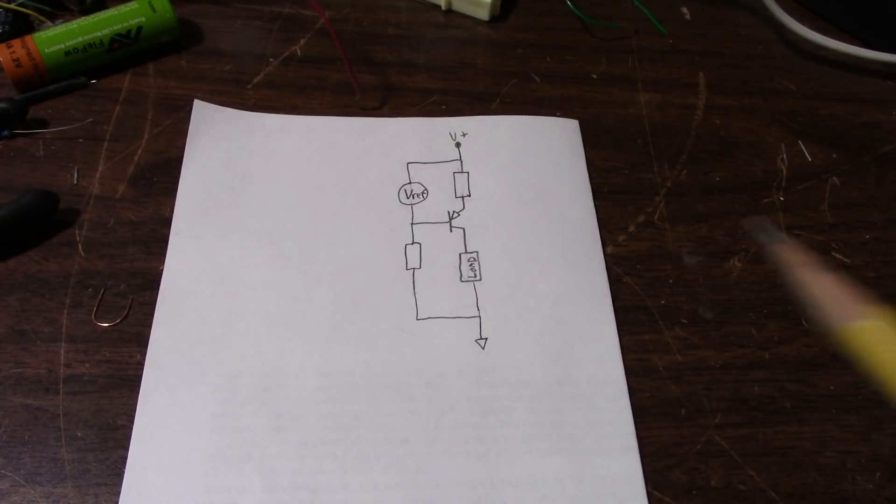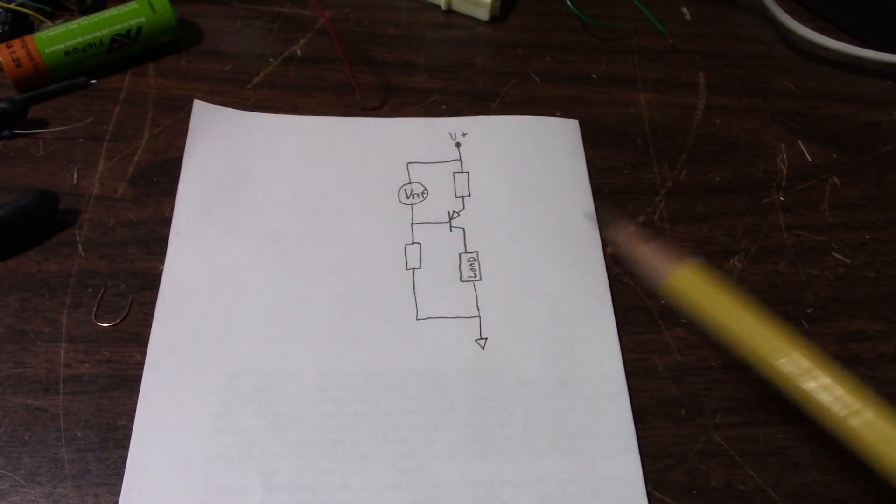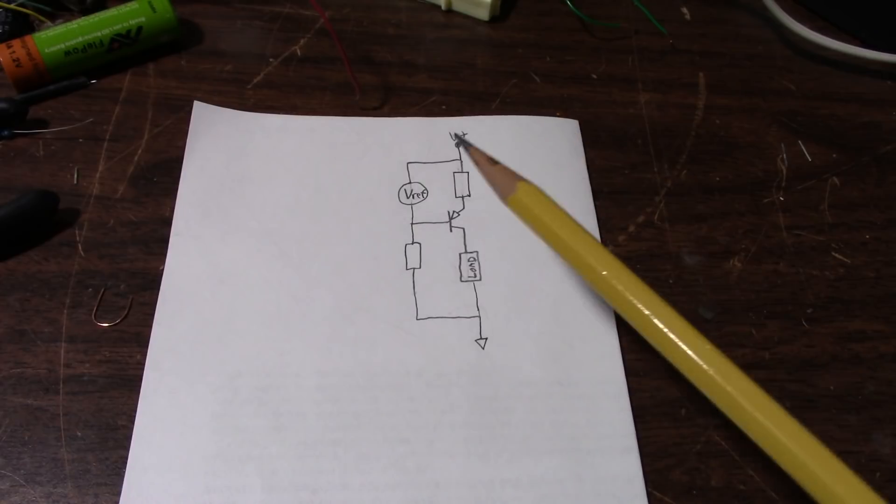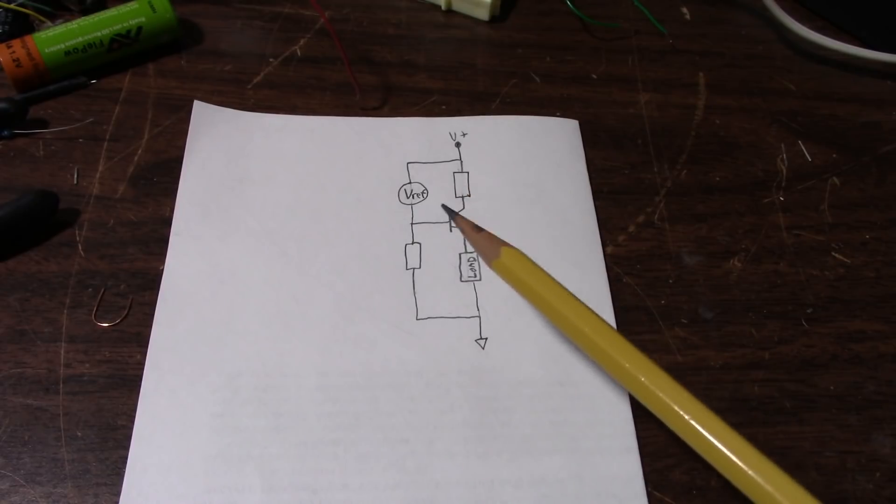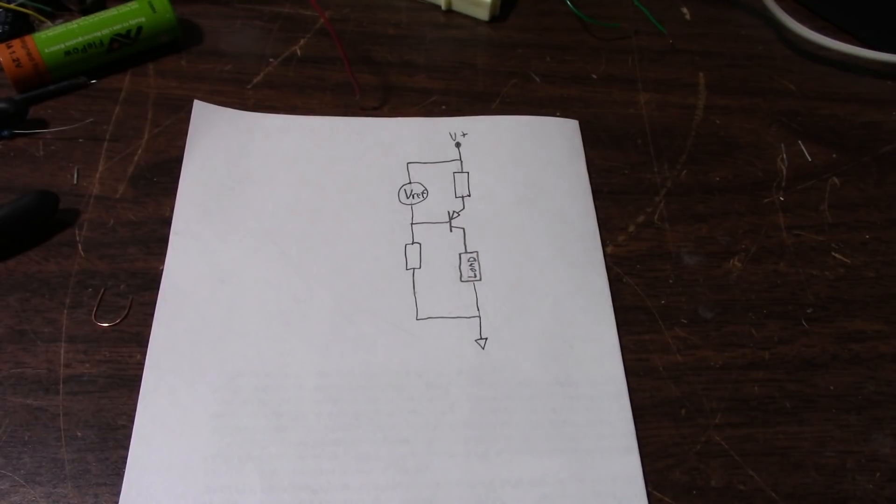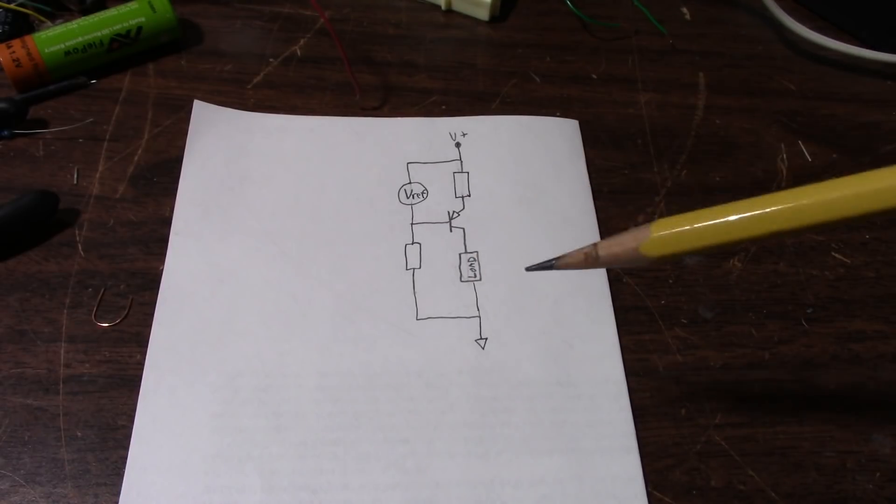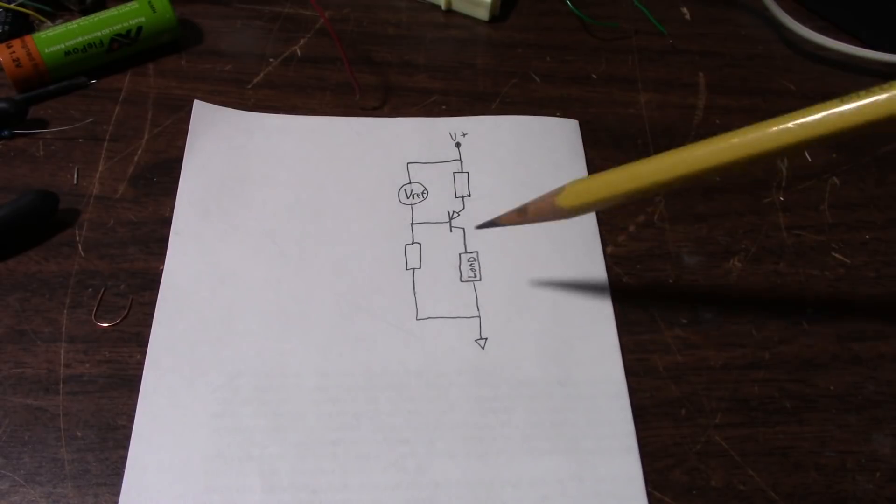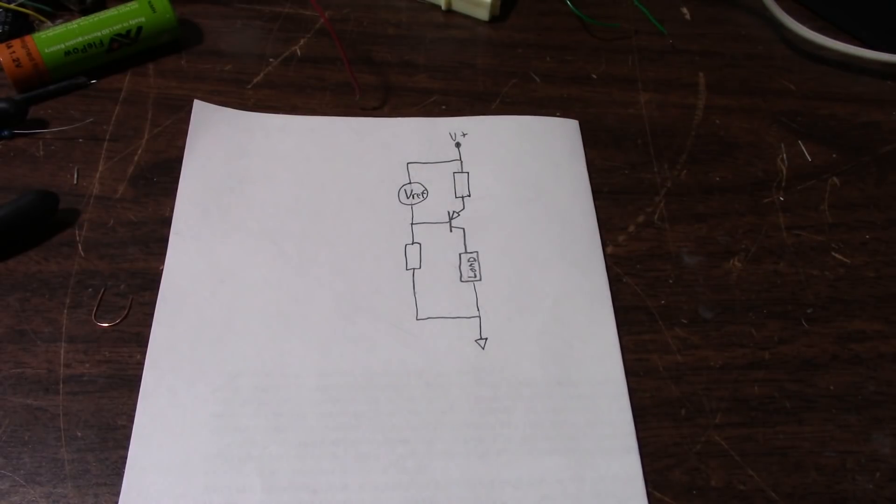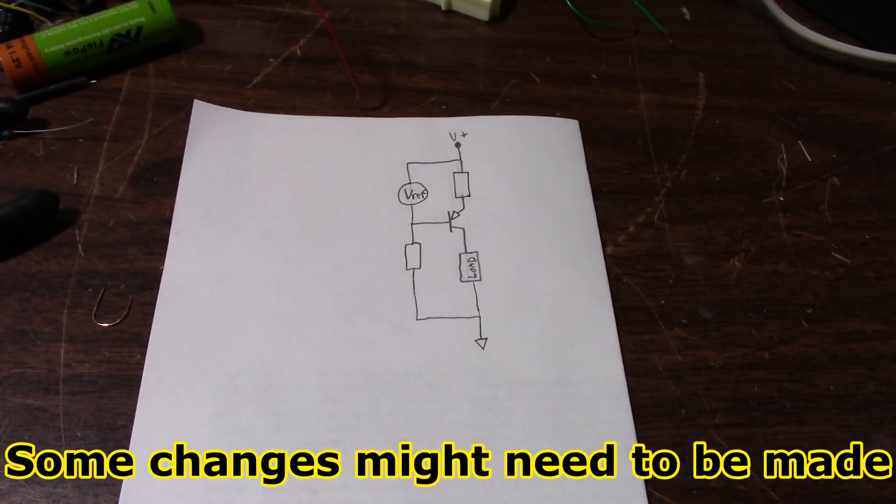Okay, I want to go over how a constant current source works. I did make a video a while back on how it works, but I'll just kind of briefly go over it again. And before I forget, I want to say that I just want to replace the resistor with that. I don't want to change the other circuit, integrate this in with the circuit any more than just replacing that resistor. Because if I do that, then it's not really the same circuit anymore. And we might get different results.